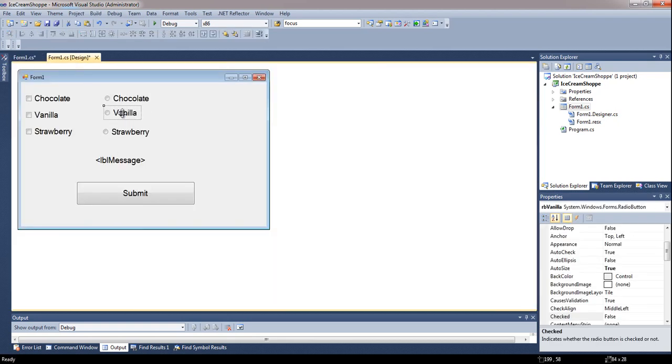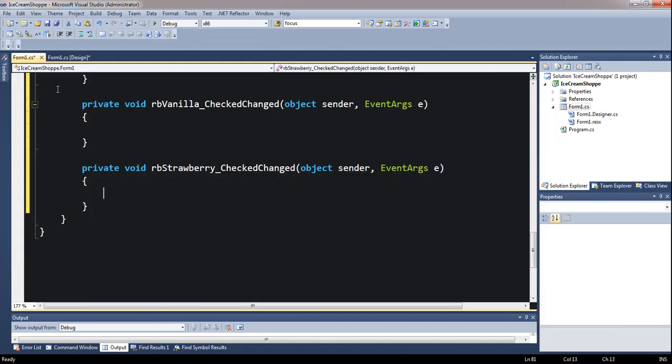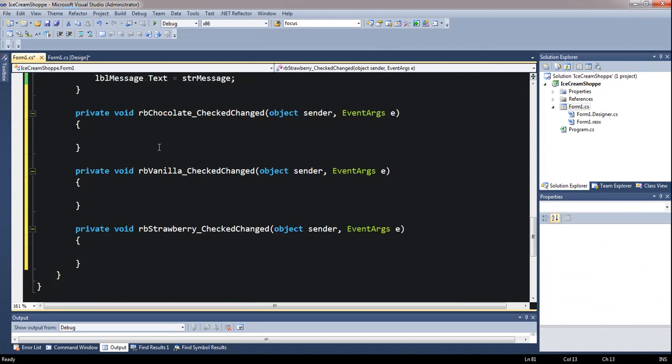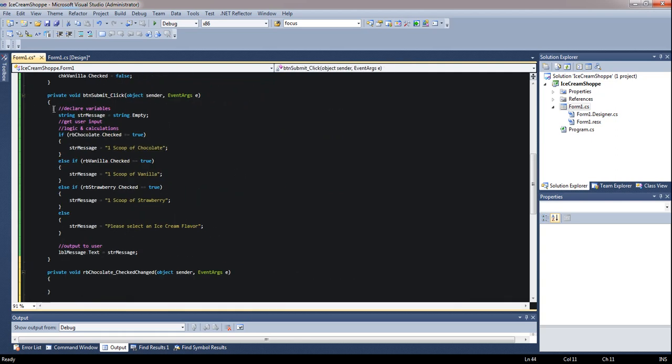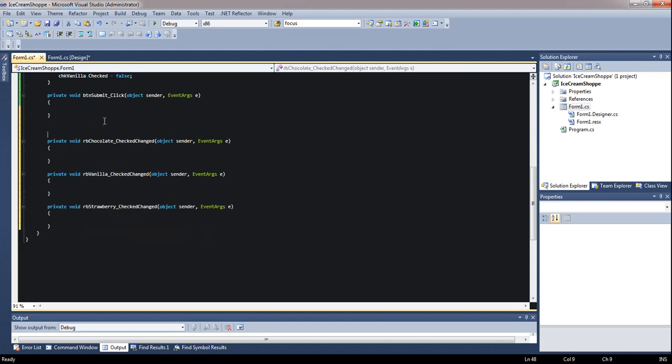And so let's do 3 of these. Let's do vanilla, and then strawberry. Now I don't want to take that code we wrote and write it 3 times. So what we should do is take all of our code out of button submit click. I'm going to Control C to copy, or you can just do Control X for cut. And I'm going to write a function for this. So I'm going to call it private void, and then we will say, let's say update flavor.